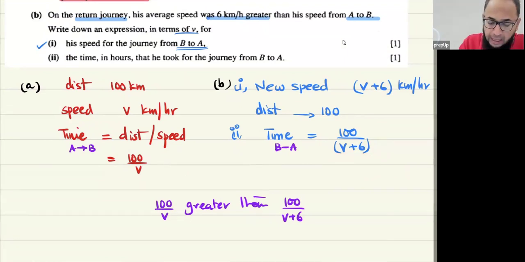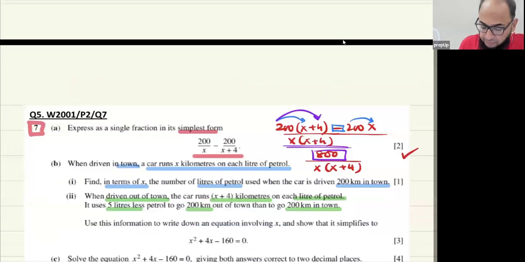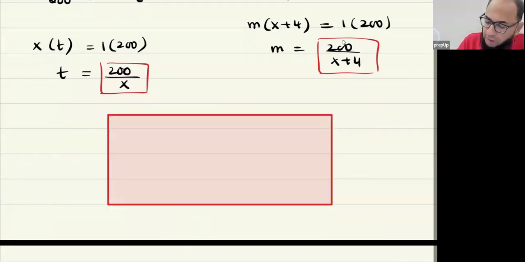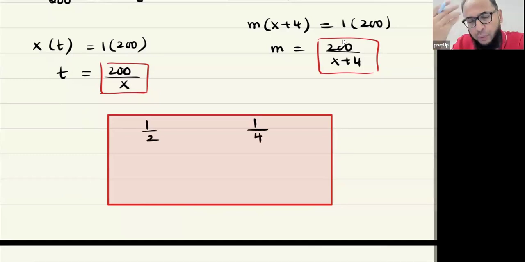Exactly. Now, over here, I cannot think in that same logical manner because it's not about speed, so it's kind of difficult. So let me give you an analogy. That analogy is that if I compare two numbers, let me compare 1 over 2 versus 1 over 4. If I ask you, which one is smaller, which one is bigger? So you will say these two are the same. So the numerator is the same.